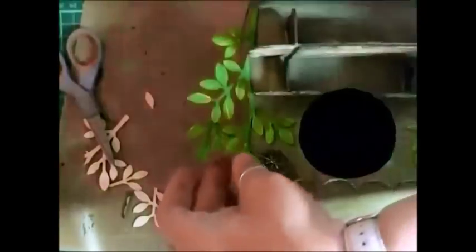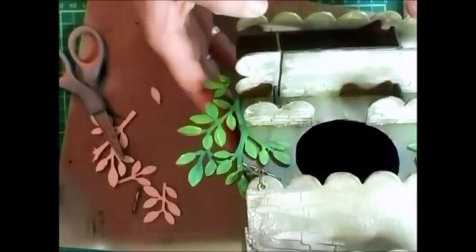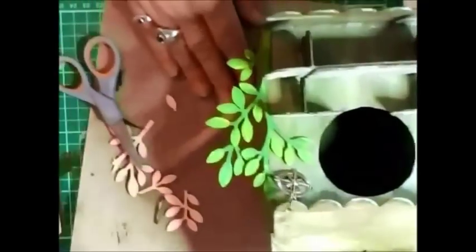And I might just glue that one down, actually. Just a dab of glue on it. And sorry if my head's in the way. Just to support that. I don't think... Yeah, I'm not going to put any anywhere else. That's enough for me. You do have to be careful with these because they're quite flimsy. Anyway, so that's that.